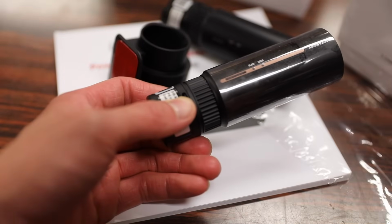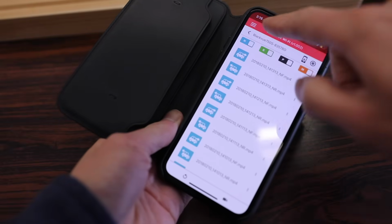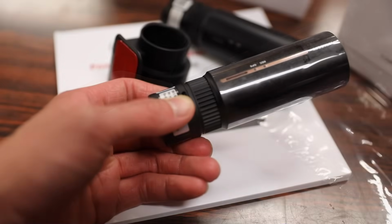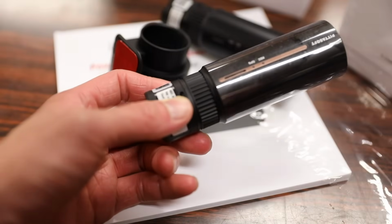Now the nice thing about BLACKVUE cameras is that BLACKVUE has their own dedicated app, which makes it much easier to toggle between the settings and even download the videos off the camera rather than having an inbuilt one and a built-in screen. The labels on the side here show you what the Wi-Fi name of the camera is, as well as a dedicated password.